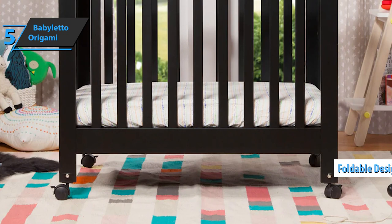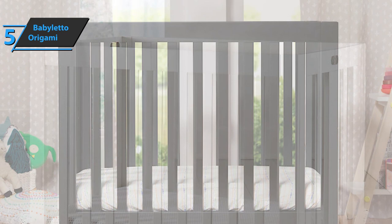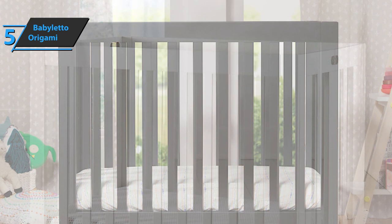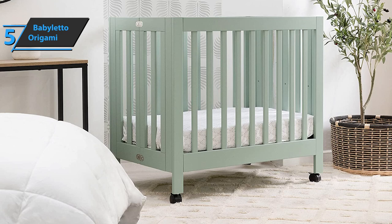The foldable design allows easier transport and storage. The Baby Leto Origami is super easy to fold for a smooth transition from a full-size bed to a folded crib that fits in the trunk. Solid wood is of high quality, and its overall construction speaks of its strength. Newborns can use it for up to 18 months in two positions. The choice of position allows mothers to make it easier for their baby to enter and exit, with a higher position being better for mothers of newborns.